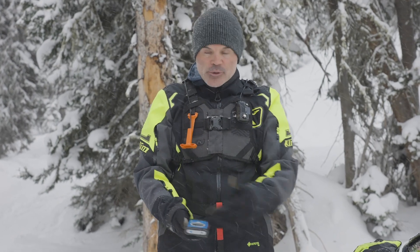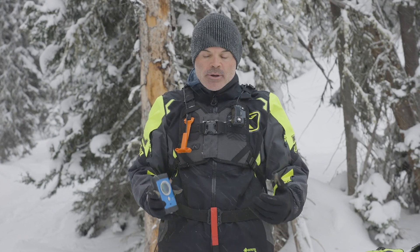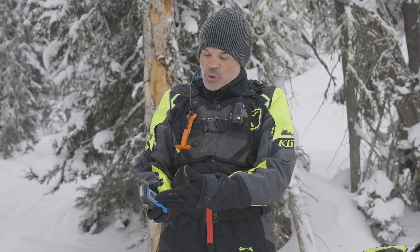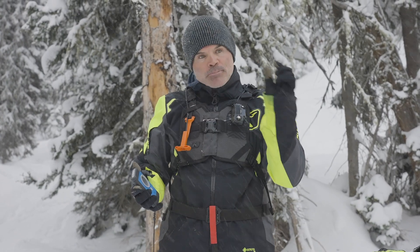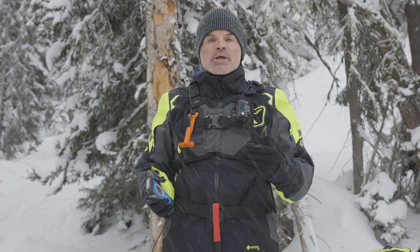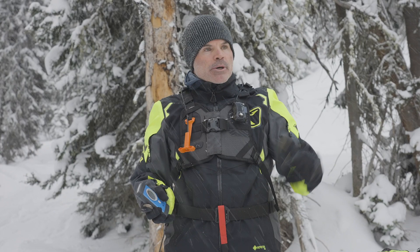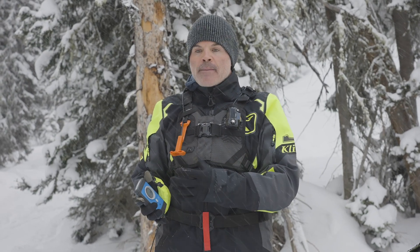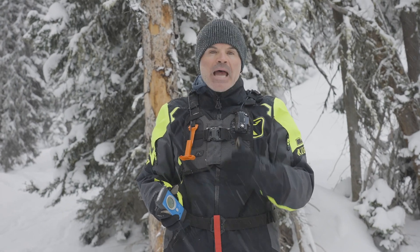As you turn it on, it's giving you its battery life and running through its functions. This is an Ortovox 3 Plus — a transceiver I've been using for a number of years and have developed a lot of trust with. This morning it was at 99% battery. Remember that somewhere around 60–70% is when I'm going to think about changing the batteries. Those batteries could go into your garage door opener or remote control and last another year, but this is a life-saving piece of equipment — so around 60–70%, change them out. Also remember: we use alkaline batteries in our transceivers, not lithiums.